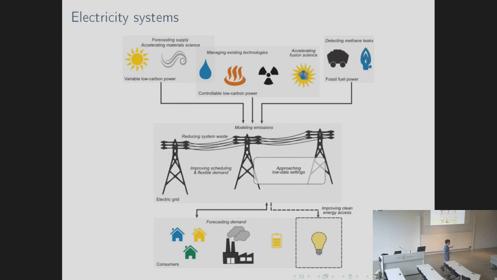Today we're going to look at electricity systems in particular. Again, this diagram comes from the 2019 paper. Each of the labels you see here is a different subdomain within energy and electricity systems. There's a lot you can do, and they're all, again, very different. It could be forecasting demand, which obviously has a lot of social context, like who's going to be driving this weekend, who's going to be watching TV this weekend. It's related to consumer behaviour. And it could be as far as accelerating fusion science, which is a completely different domain. In all cases, we can use AI to accelerate some of the better ways of doing things. For the energy system, which is a complicated system, there are lots of ways that we can make things better.